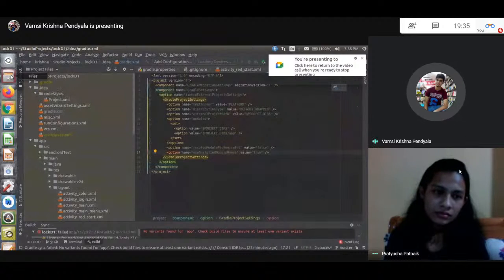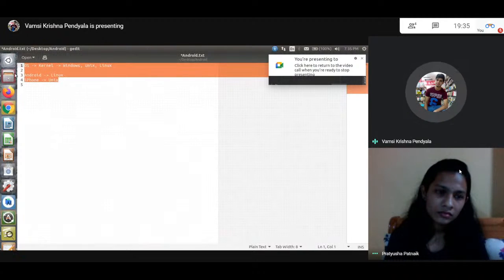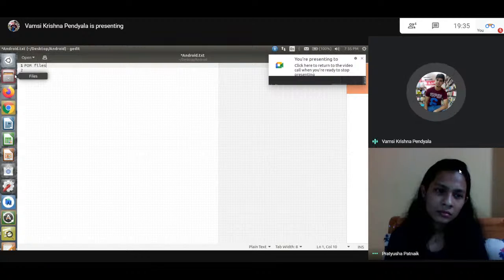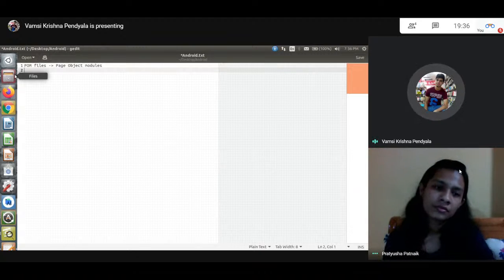To make sure that your access is smooth, you have two things. One is POM files. Whenever you do large projects, if people have done internships in Java, they might be aware of POM files. What are these? These are page object modules, or sometimes they can even be called program object modules. And the next thing you have is Gradle. Now the main villain comes.